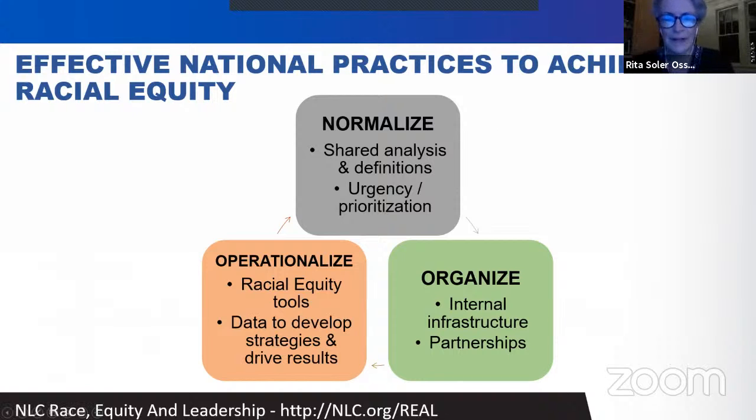Thanks, Leon. Appreciate it. And really appreciated all of you helping us move along the continuum of those statements, and ending with some voices of hope. So thank you for that. When we went through the objectives for this training, Leon mentioned these three words: normalize, operationalize, and organize. And this is the framework on which we have crafted the work that we share with all the cities we're working with these days. Most of our time today and tomorrow is focused on getting to that level of comfort that we call normalizing.